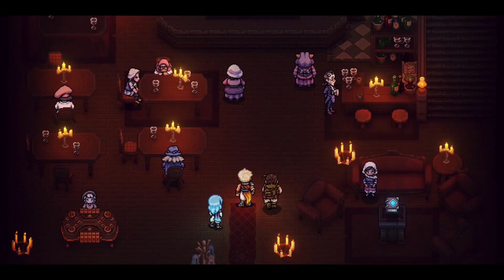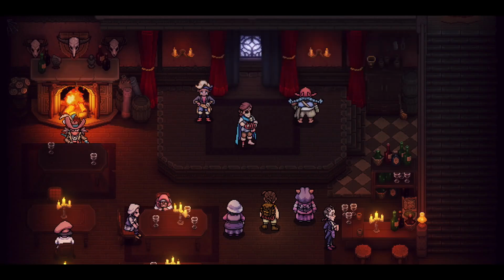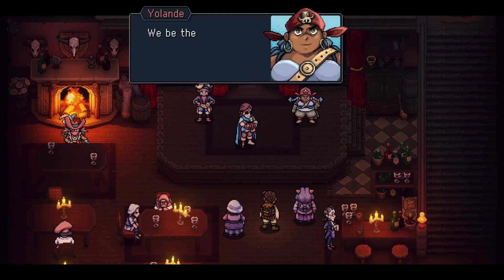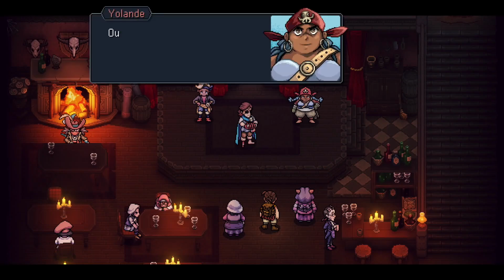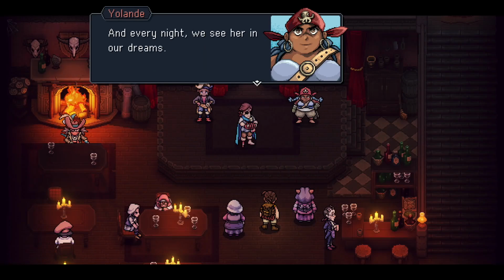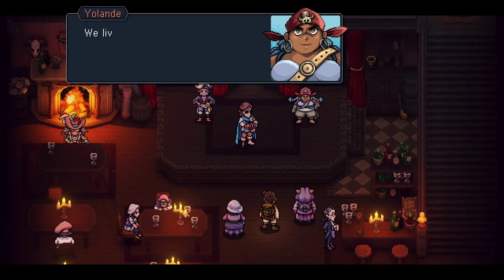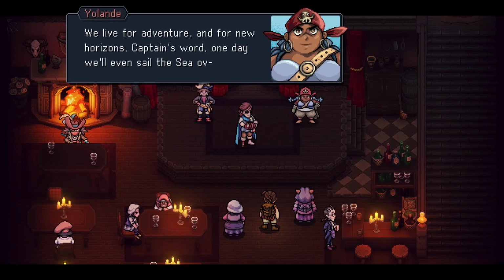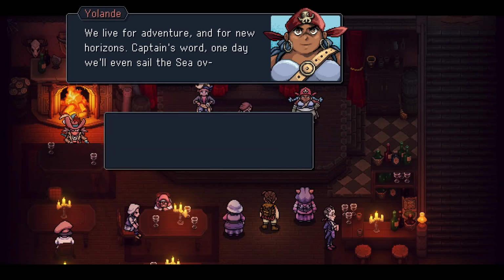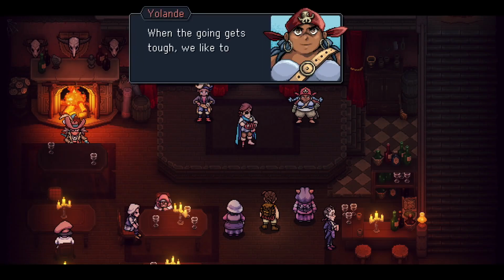Whoa, Kinnafin, a guy with an accordion. Actually, young man, this here is a concertina. Listen here, chums. We be the pirate crew that will someday claim the Vespertine. Oh, that is so happening. I have been on the prize for a long time now. Every day we refine our plan, and every night we see her in our dreams. I can leave any time. Anytime? Hey, that's my middle name. We live for adventure and for new horizons. Captain, the world will one day even sail the sea. Oh, Yolanda! Aye, Captain. Apologies, Captain. They could totally go right now. When we're going through tough times, we like to play a song. It goes something like this.